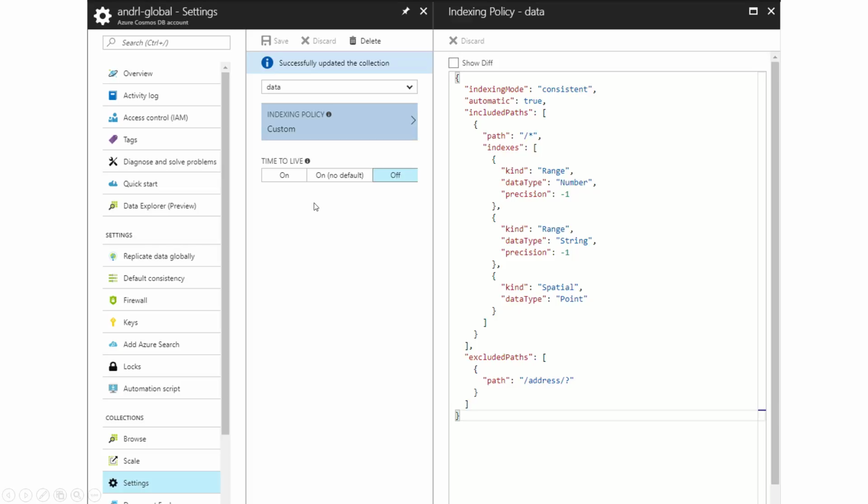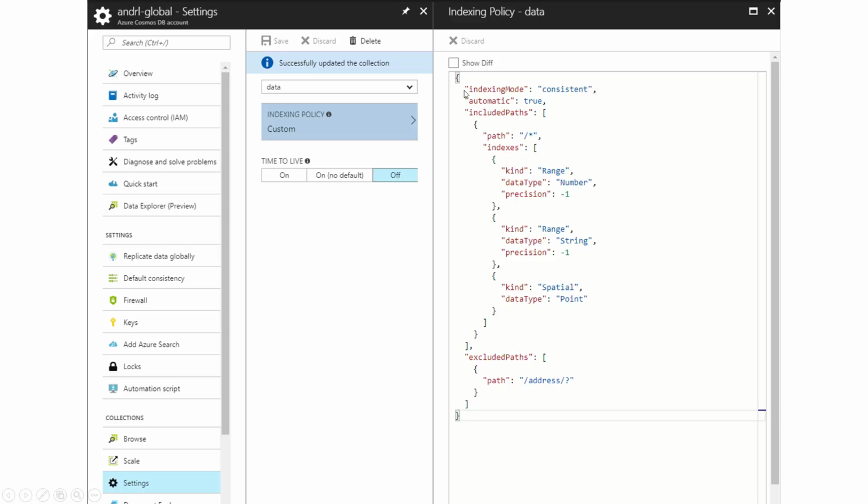And the way you're going to navigate to get to this is you're going to open up the Azure portal. You're going to navigate to your Cosmos DB account. If you go to settings and go to the index policy, or alternatively go to the data explorer and similarly navigate to the index policy for a container, what you're going to see is an index policy that looks very much like the one we have in front of us.